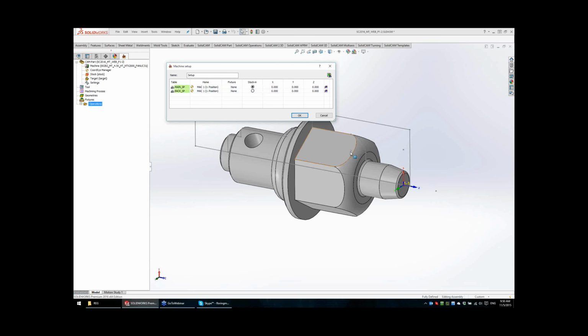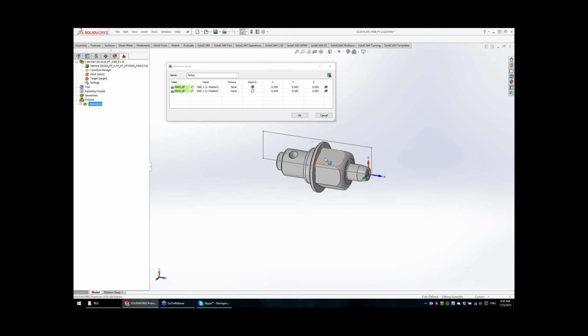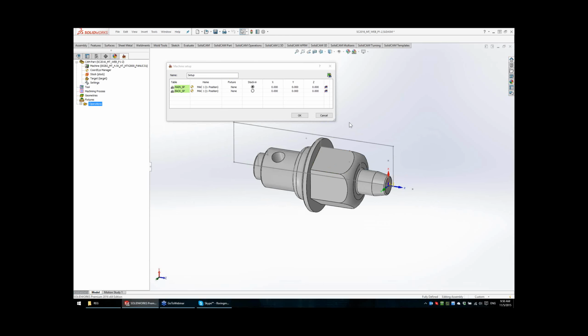For some machines, for this machine, today we need only 2, because we start to define a new way, a new approach to mount this part on the machine. We mount the part on the table now.